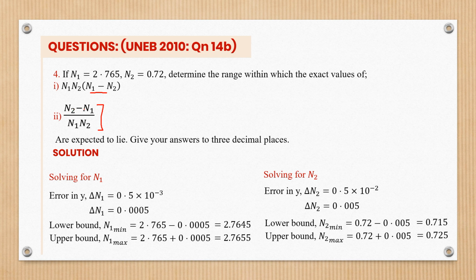So when I look at n2 minus n1, it shall give me 0.72 minus 2.765, and that shall be a negative. So that means I have a negative at the top, for example, like having negative x over y. So this is the case where we have a negative numerator in this quotient. That means we're not going to use the normal ones. We're going to consider those that have a negative numerator at the top. So that's the unique thing about this number, because if you don't observe that, you'll have a wrong answer.